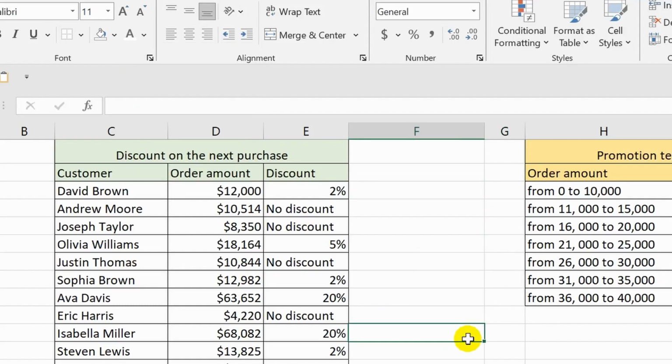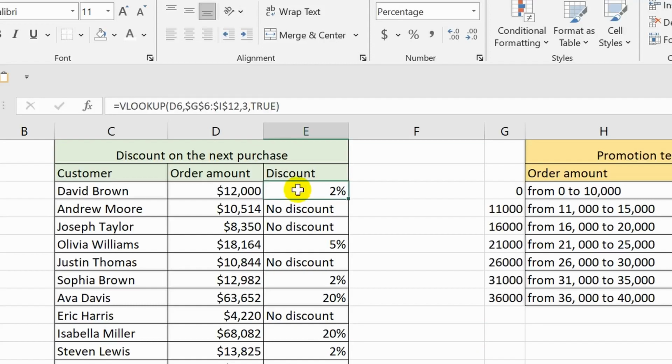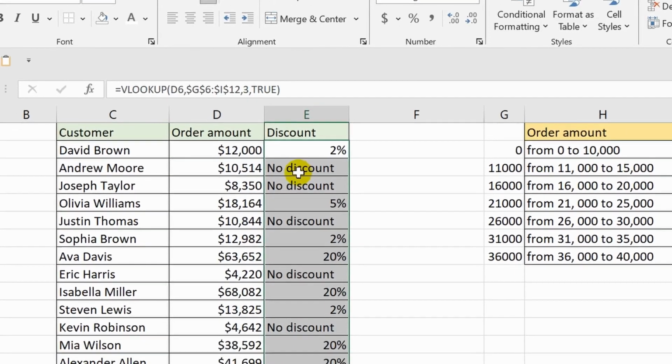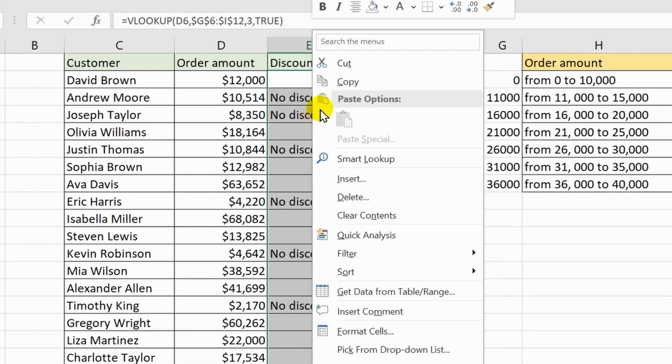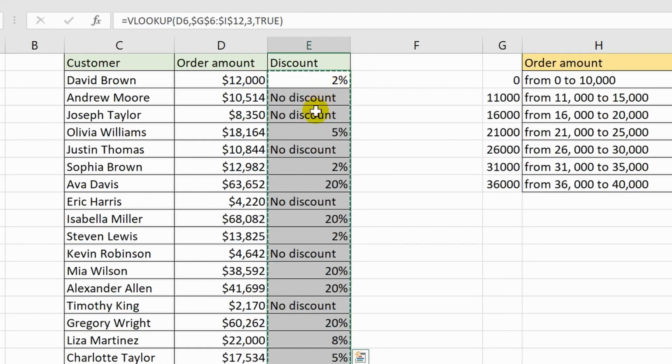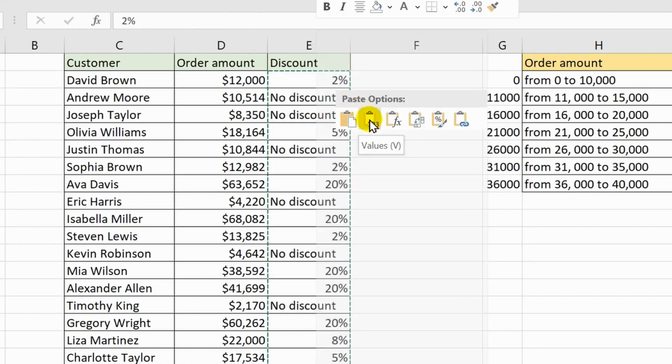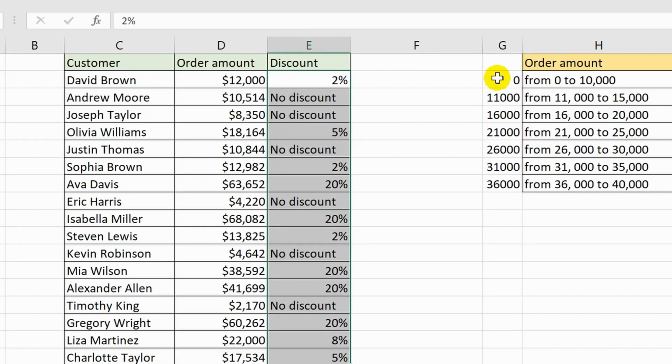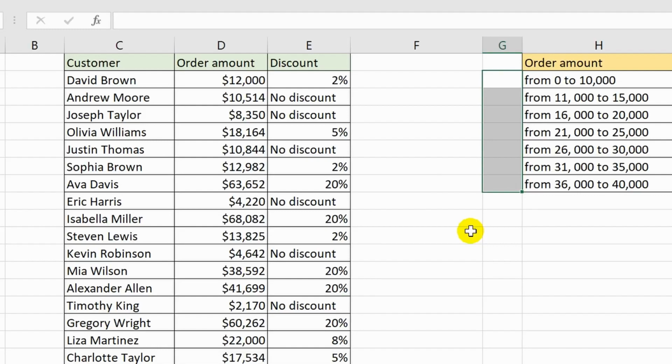Great. Well, another option is to copy the cells from the discount column and paste them in the same place, selecting the Values Paste option. Then I simply delete the additional column, without any consequences for the table. Because there are no more formulas in the discount column, only values remain. Therefore, there is no longer any connection.